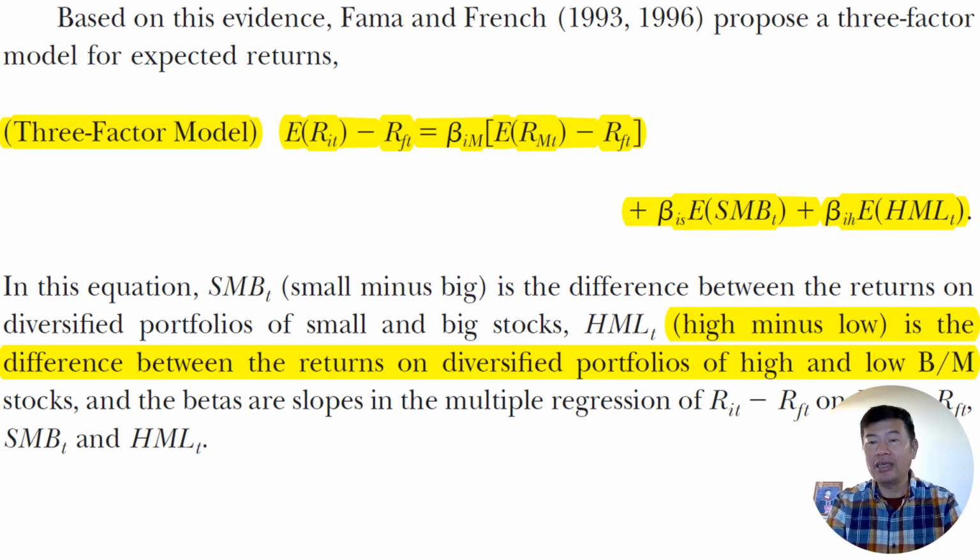And what about HML? High minus low. What is high? What is low? They define it clearly over here: high and low book to market, book value divided by market value. So you will question what is the book value and what is the market value. Book value is the initial offering price the first time your company issues stock. And market price, after 1 year, 2 years, or 3 years, your share price goes up or down according to market factors. Okay? This is called the three-factor model of Fama-French.